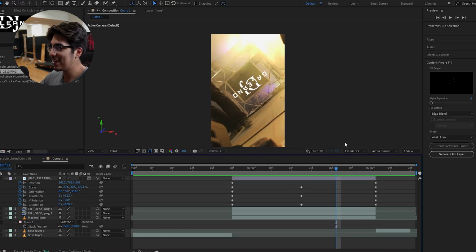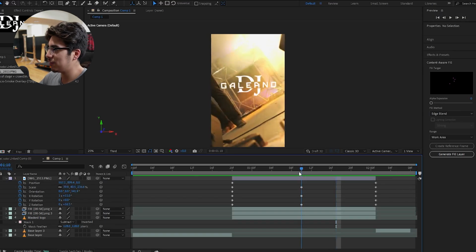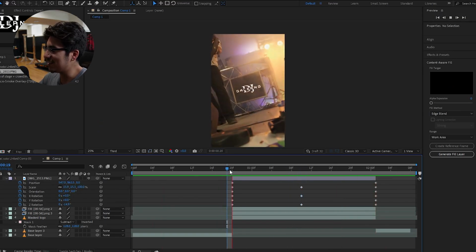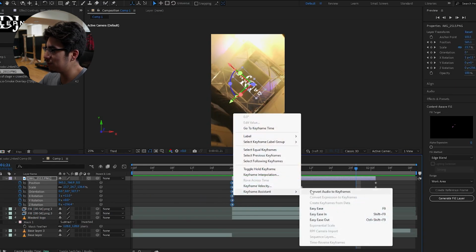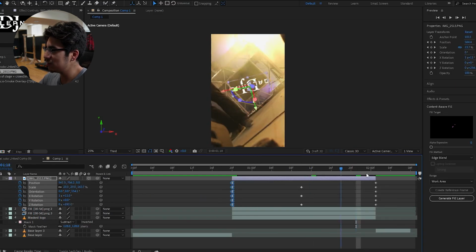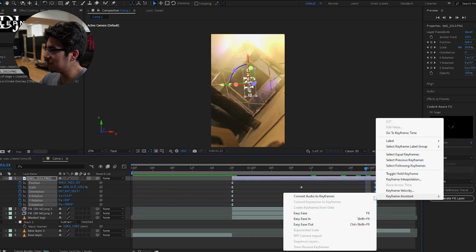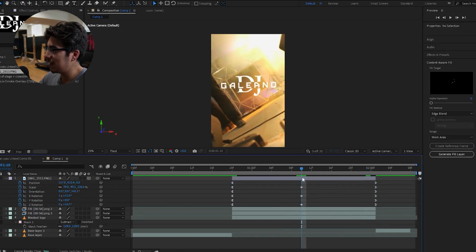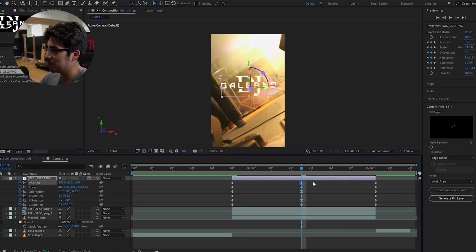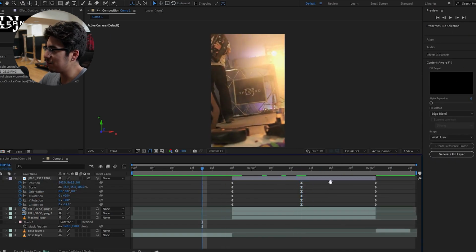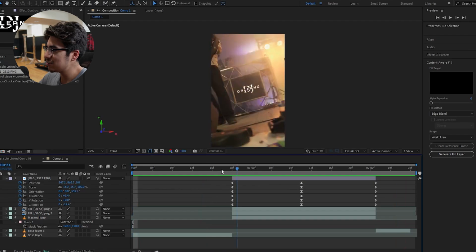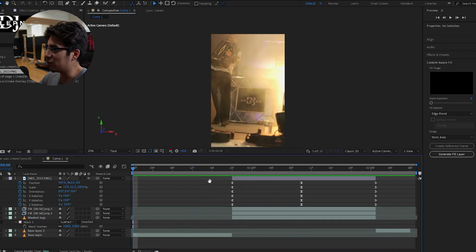And that was it. Okay, all we did was mask out and Gen AI the background and then have a flipping logo. Everything's moving at one speed and it looks kind of weird. So we're going to select the front keyframes, right click, keyframe assistant, easy ease out. Go to the end, same thing, but click easy ease in. And in the middle, we're actually going to select, put keyframes down here in case we ever do change them. And we're just going to click easy ease. So now when we play it, as you can see, it's a lot smoother.